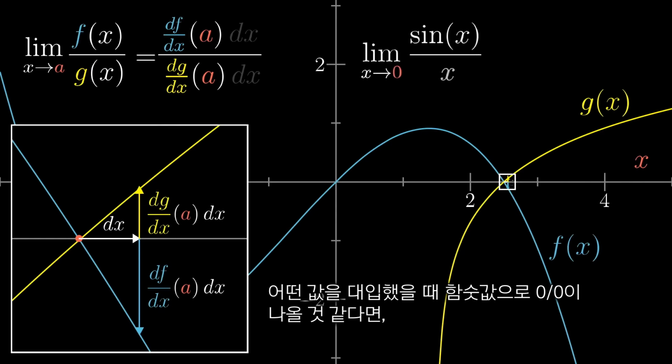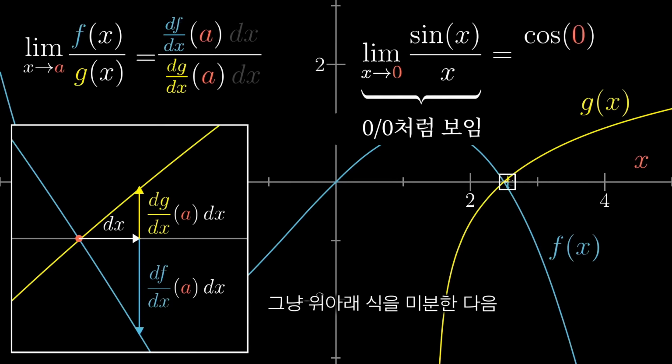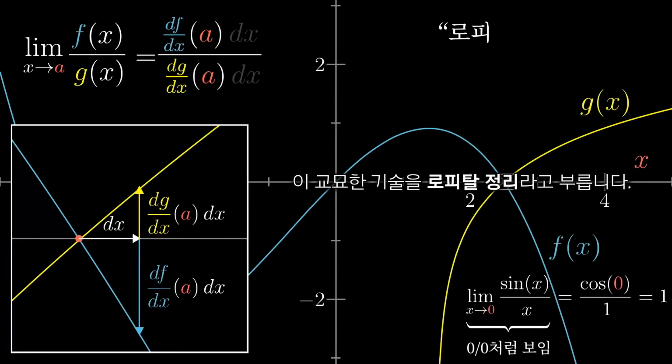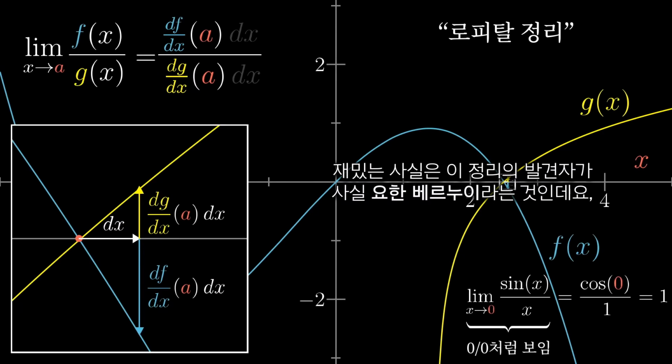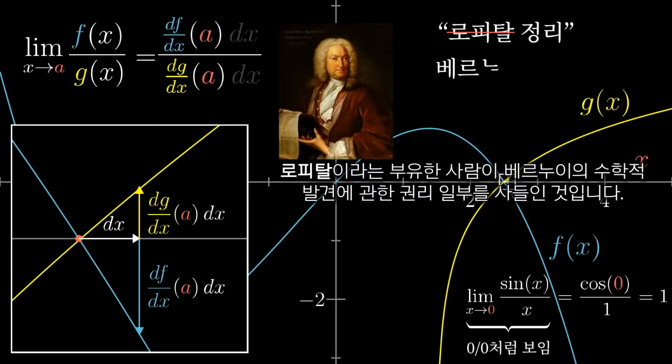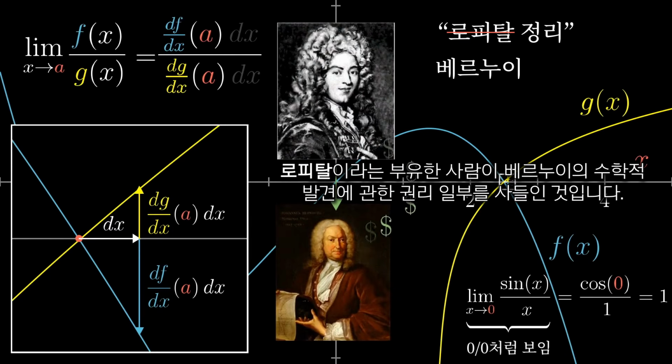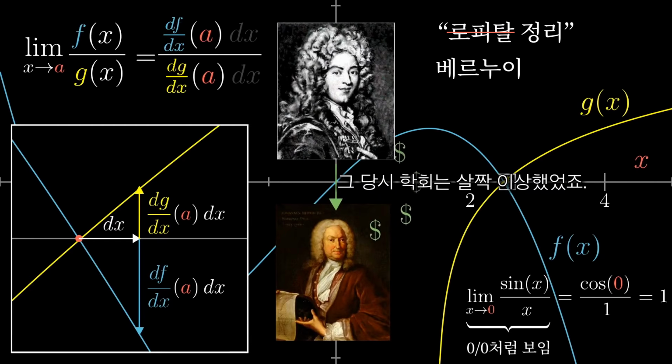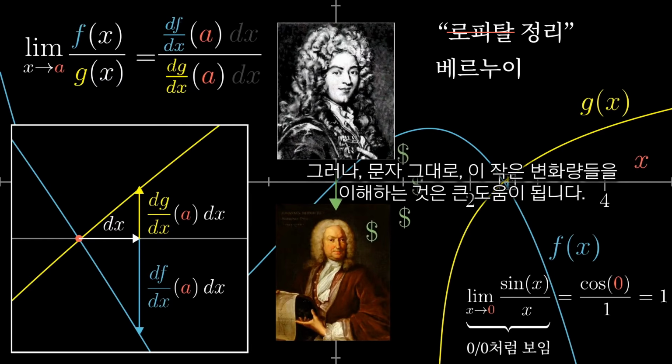Whenever you come across some expression that seems to equal 0 divided by 0 when you plug in some particular input, just try taking the derivative of the top and bottom expressions and plugging in that same trouble input. This clever trick is called L'Hopital's rule. Interestingly, it was actually discovered by Johann Bernoulli, but L'Hopital was this wealthy dude who essentially paid Bernoulli for the rights to some of his mathematical discoveries. Academia was weird back then, but hey, in a very literal way, it pays to understand these tiny nudges.